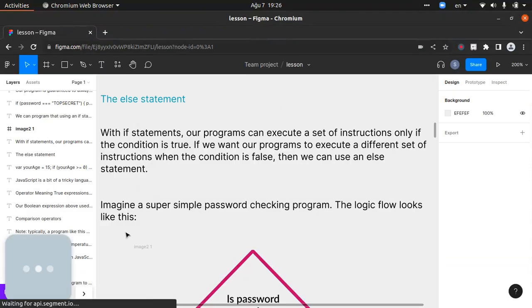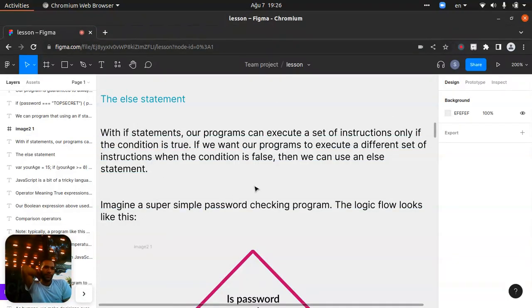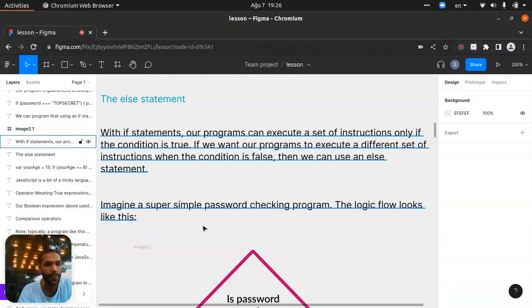Yes. So let's start with the else statement. With an if statement, our program can execute a set of instructions only if the condition is true. If you want our program to execute a different set of instructions when the condition is false, then we can use an else statement. Imagine a super simple password checking program. The logic flow looks like this.